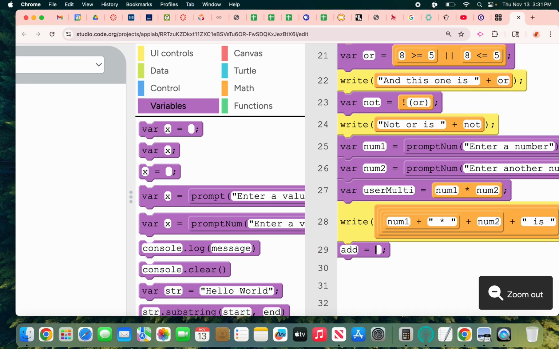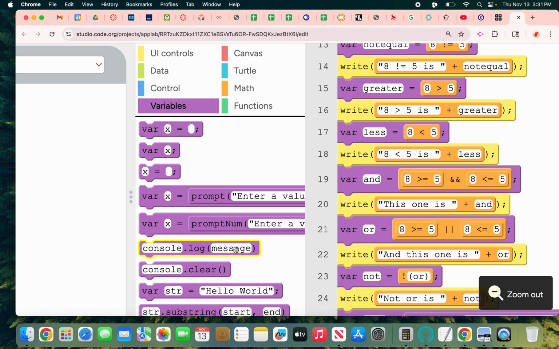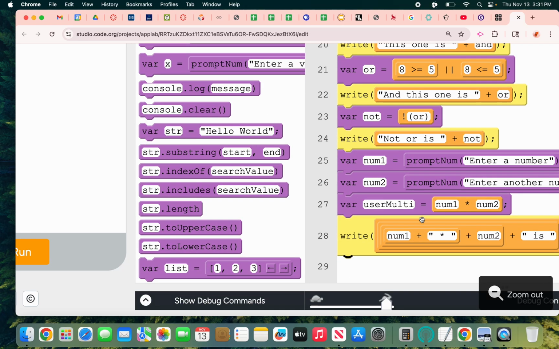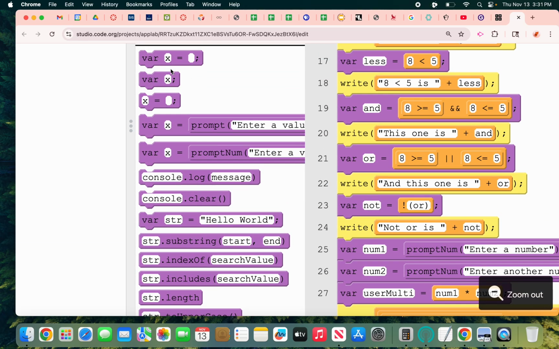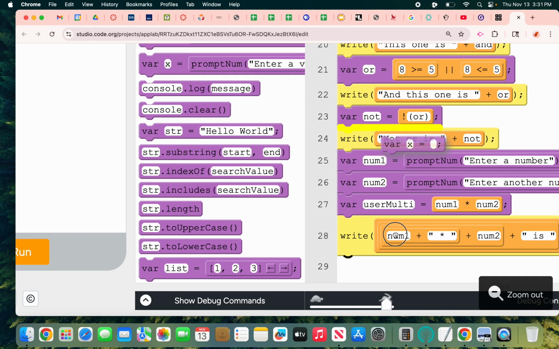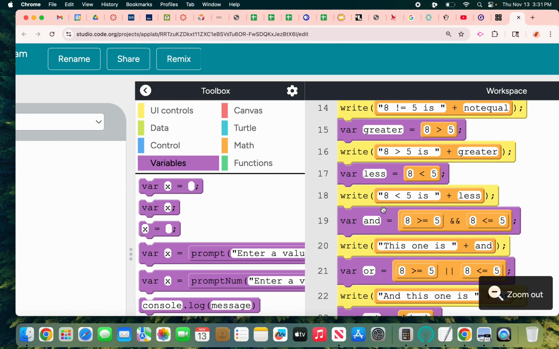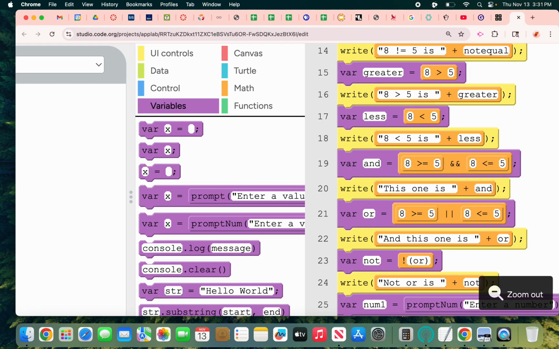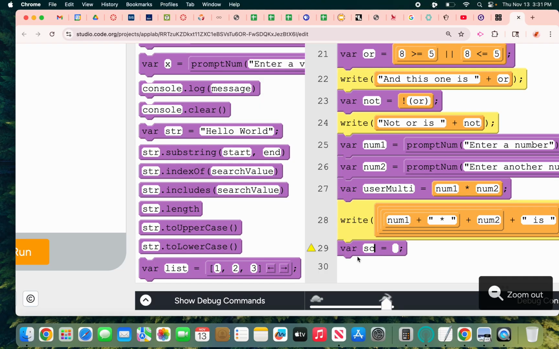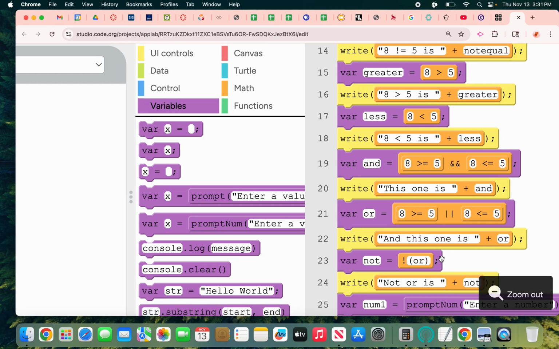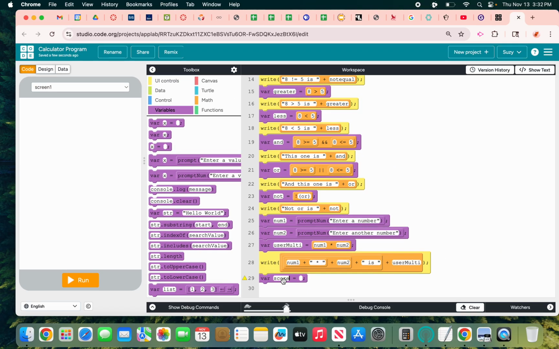But one cool thing that I can do, and this is how we do scores in video game development, okay? So maybe I'll even just show you that as an example. I just deleted that, so follow along with me here. I'm going to do var x equals, scroll to the bottom, and I'm going to say score. I've got to zoom out for this. So I'm setting a new variable called score, and I'm going to set it to 0, okay?